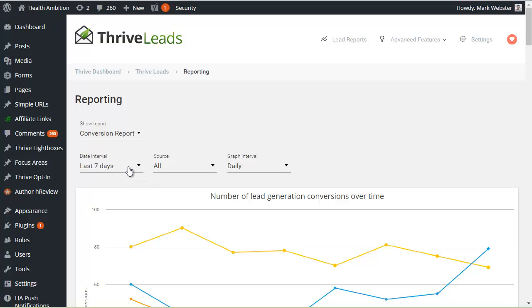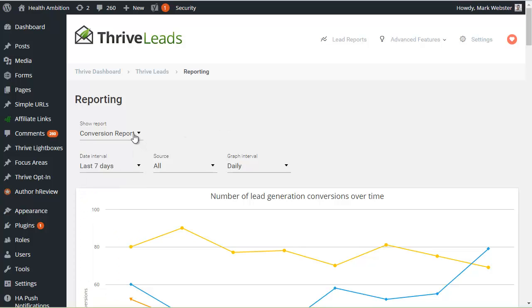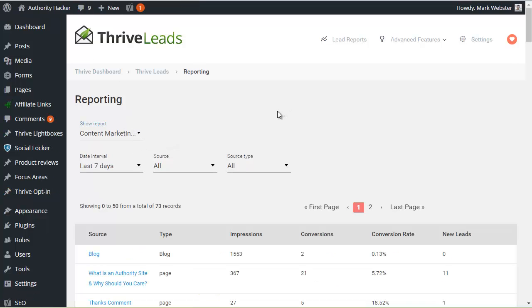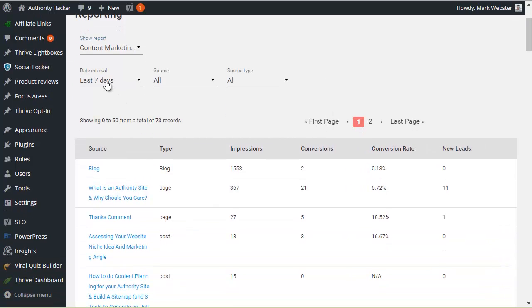And the most important report, which is the content marketing report, rather, I've never actually successfully been able to load that on Health Ambition. I have a 15 megabit internet connection at home, and I still haven't been able to do it. Gail's managed to load it once or twice on his 1 gigabit connection, but I've never been able to do that. So for now, we have to settle with the Authority Hacker one. It's a much smaller site in terms of actual impressions, so perhaps that's why it loads faster. Still, I have a lot of troubles if I try and load more than sort of a 30 day period here.